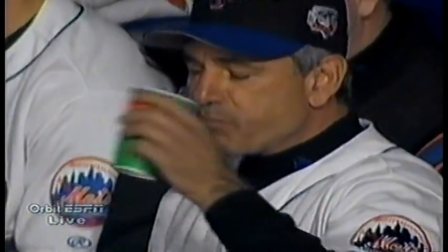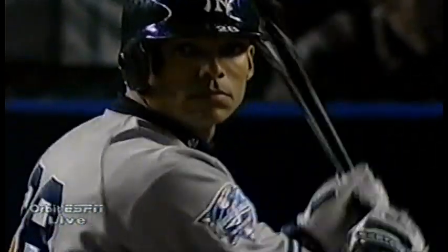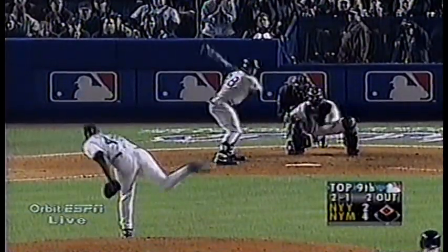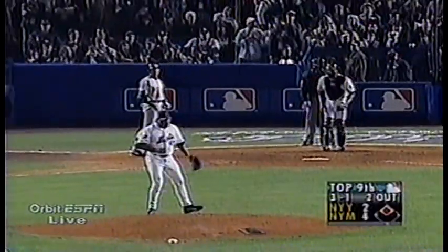The run they're worried about is the one at the plate, getting Justice, because he represents the potential tying run. I think the other thing that's just absolutely huge here is if they can tag a loss on Orlando Hernandez, a guy who's never been beaten in postseason. Franco's the pitcher of record for the Mets. Hernandez for the Yankees. 2-1. Down low. 3-ball, 1-strike count on Justice.